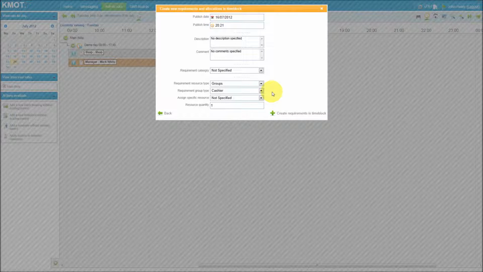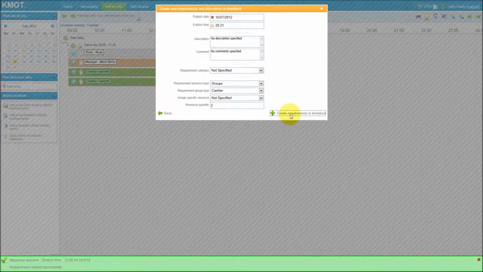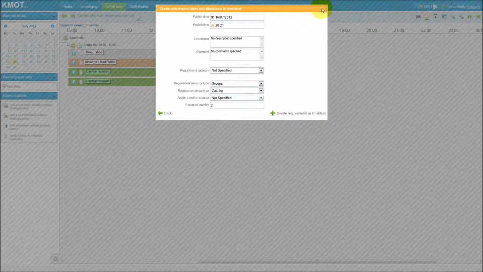We do not wish to allocate specific resources to fulfill the requirements at this stage. By creating only the requirements, any user who is in the cashier user role will be able to submit a request to fulfill the requirements, so allowing users to allocate themselves. As we wish to create 2 cashiers, enter this quantity to create multiple requirements. Then click the Create Requirements in Time Block button.